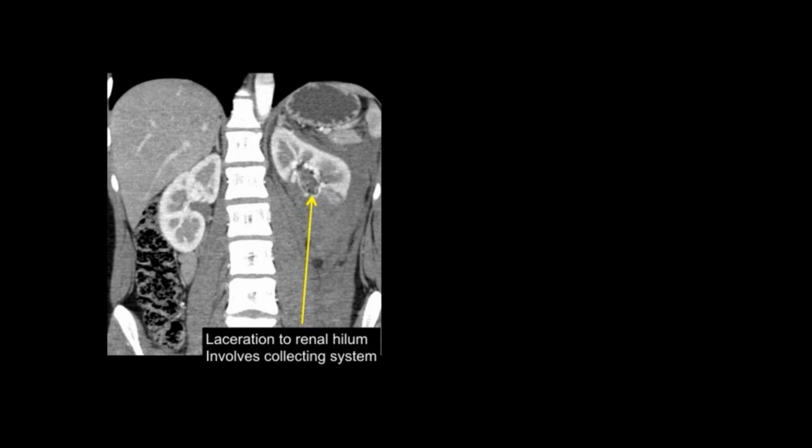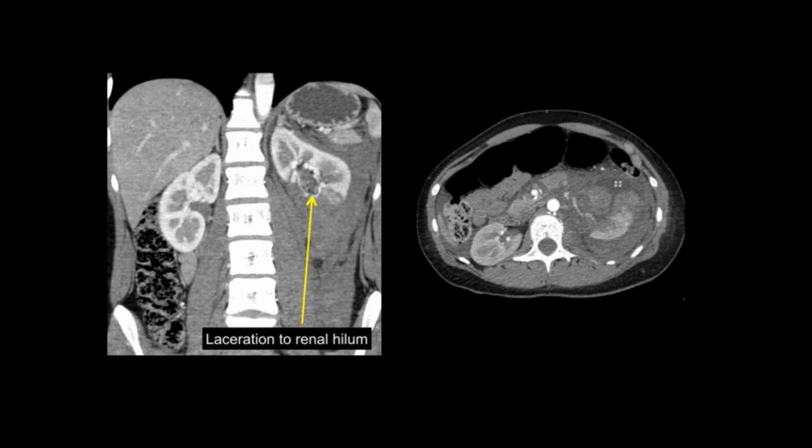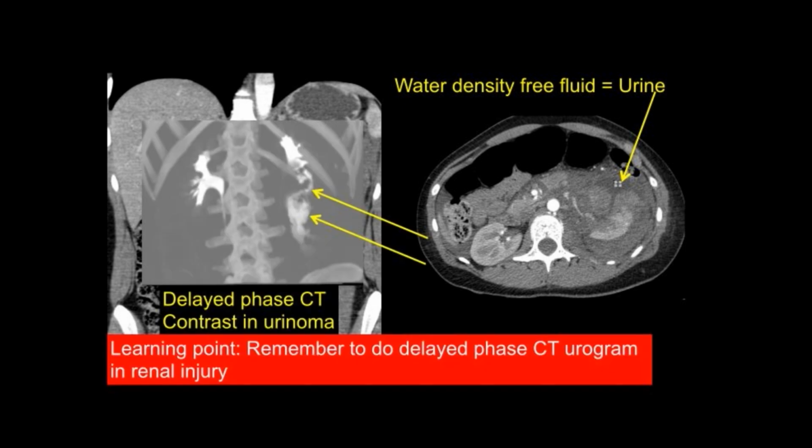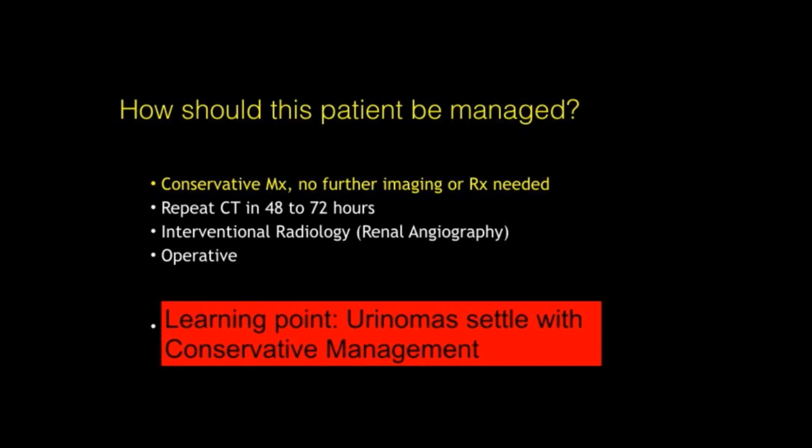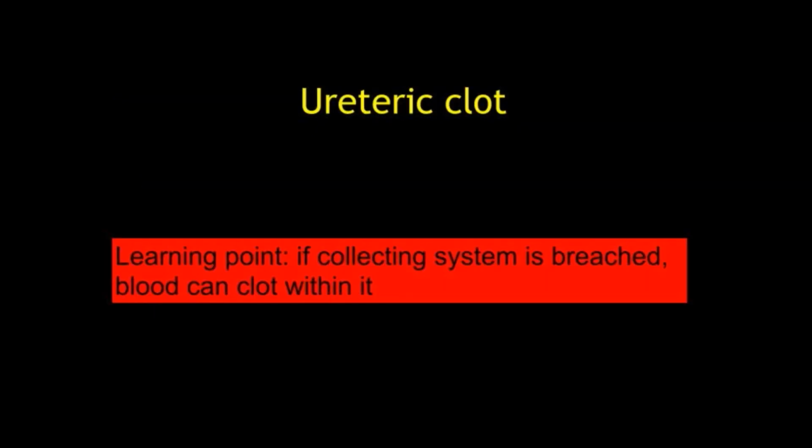Okay, so we thought about the blood supply in. Let's think about the renal pelvis coming out. When you see a laceration that goes all the way to the renal hilum, and then you see soft tissue density around the kidney, you must measure the Hounsfield units because, of course, it could be a urinoma. And if this patient is stable, then you can keep them on the table, as we discussed earlier, and then you can demonstrate that urinoma because you see contrast within the urinoma. So remember to do that delayed phase if you can, if you have the presence of mind. So these patients can be managed conservatively. Those urinomas will just settle with time, which is good to know.